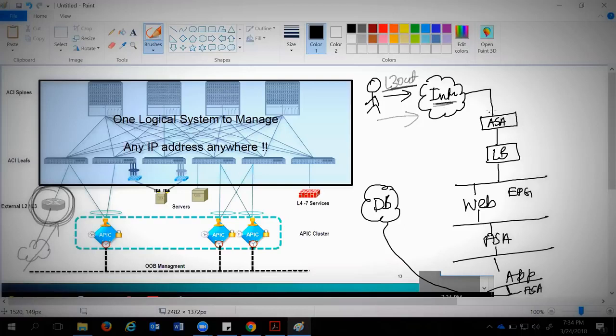And accordingly, we are going to write down the policies, like maybe port numbers 80 and 443 only we want to apply to it. So this policy is what we are going to write down on our firewall. So from the internal point of view, this traffic will go first of all to the ASA firewall, and then it will come outside after processing the firewall policies that we have written over here.